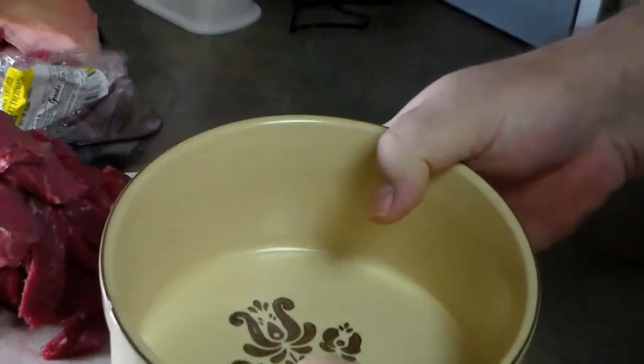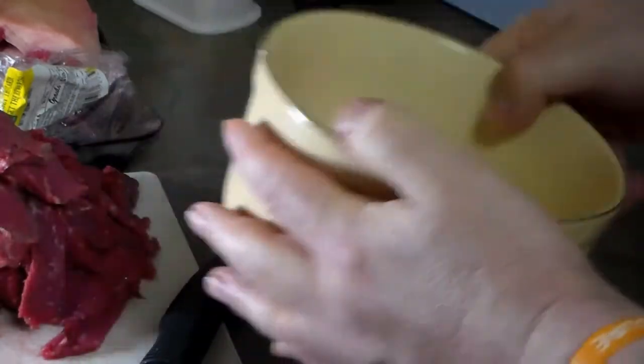I don't have my standard Corningware bowl, but I've got this Corningware stoneware bowl. So we're going to be using it. I'm going to put the dry mix in and stir it up really good. And then I guess put the meat in it and toss it around a little bit. And then we'll put it in the bag and let the juices soak up the spices.